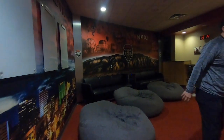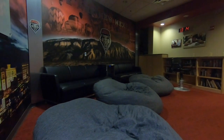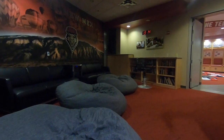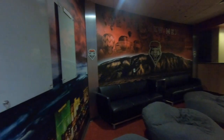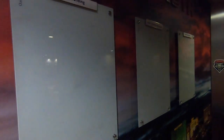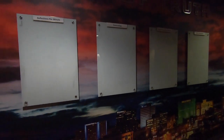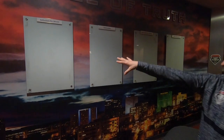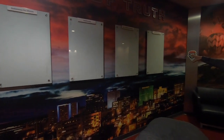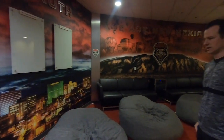This area is kind of our lounge area for the players — it serves a lot of different purposes. These bean bags are sometimes where guys will sleep during the day between classes. This wall I call the 'wall of truth' — it's usually statistics we put up at different points of the year so the guys can see where they rank amongst each other. A lot of guys complain about playing time and it's my somewhat objective way of showing them what's important — deflections, rebounding, paint touches. We also put GPA up there in the spring to keep guys academically oriented.